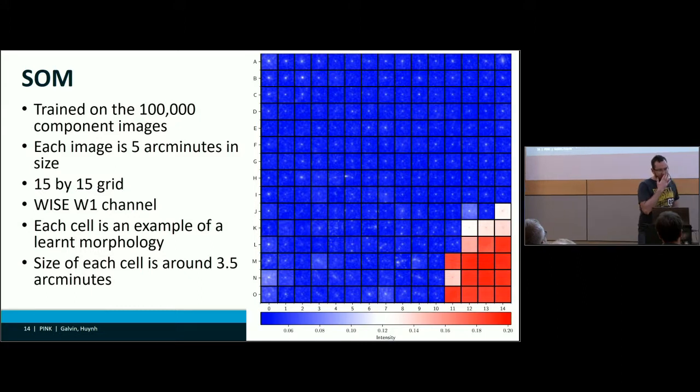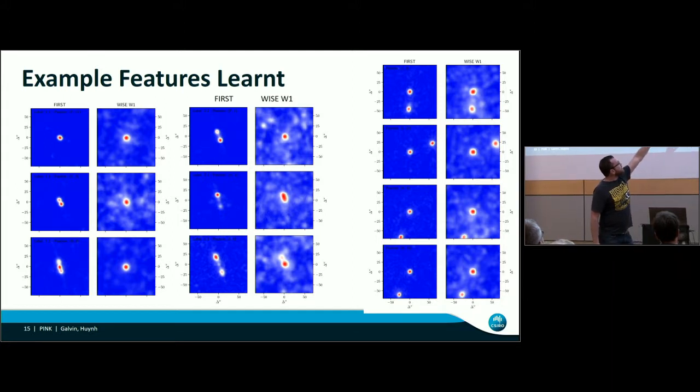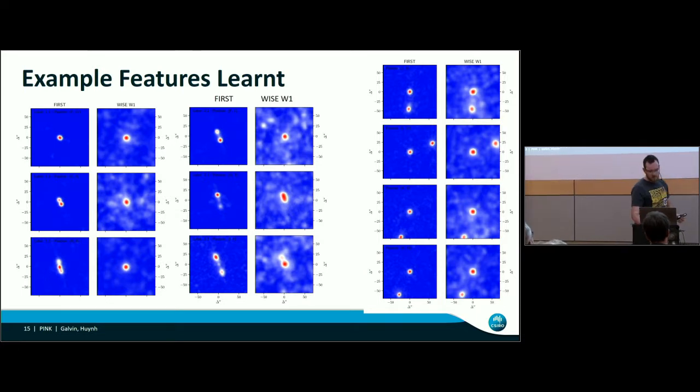And importantly, if I jump ahead to the next page, just some points of interest, you see increasing complexity in terms of the Radio Galaxy Zoo labels. On the left column is the first, on the right is the WISE. You can see that we've managed to recover a potential position of the infrared component of these types of objects. But also on the right, we've identified a set of cells where there are two radio components, each of which has its own infrared component. So we can start to make a pretty good guess that these are just unrelated objects in close proximity to one another, if you were to interpret those neurons directly.